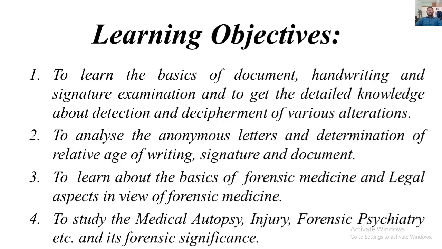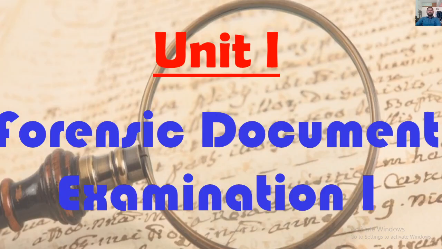Third learning objective is to learn about the basic of forensic medicine and legal aspects in view of forensic medicine. And lastly, to study the medical autopsy, injury, forensic psychiatry, etc. and its forensic significance. So this was all about the learning objectives of this paper. Now we'll discuss about the content of all 4 units.